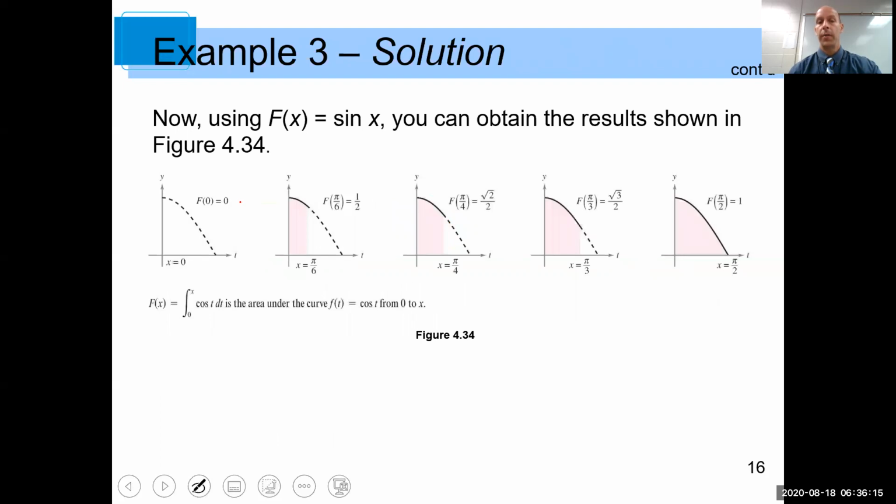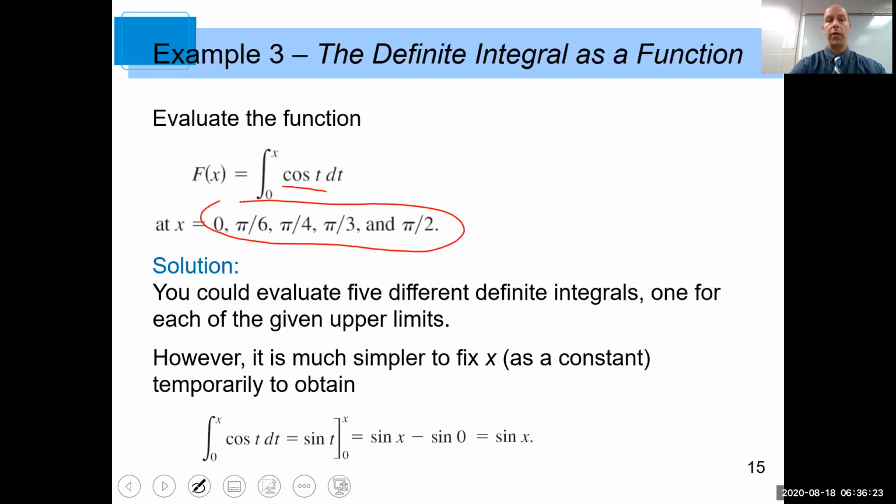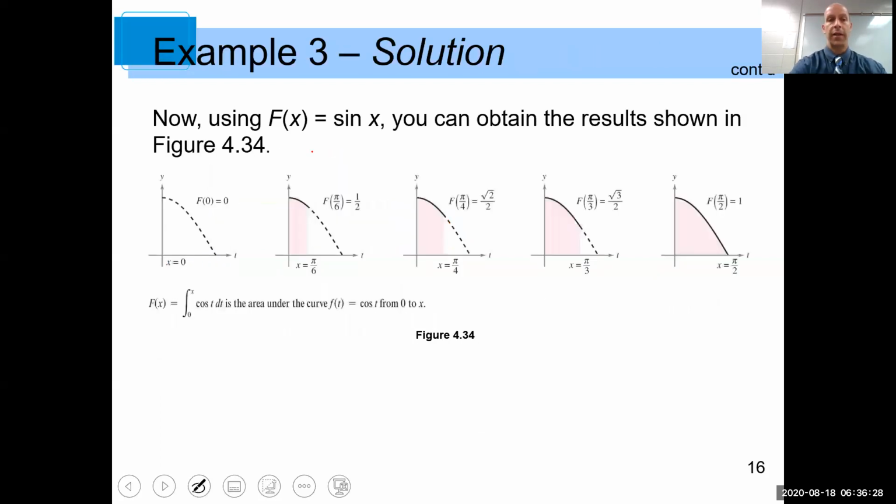Now what we can do is simply evaluate all 5 of our values at sine x. So I'm telling you that the area under this curve from 0 to 0, well, of course you already know that one, that's 0. From 0 to 0, that's going to be 0. So when you do the sine of 0, you're going to get 0. But we already knew that the area from 0 to 0 is 0. That's one of our properties.